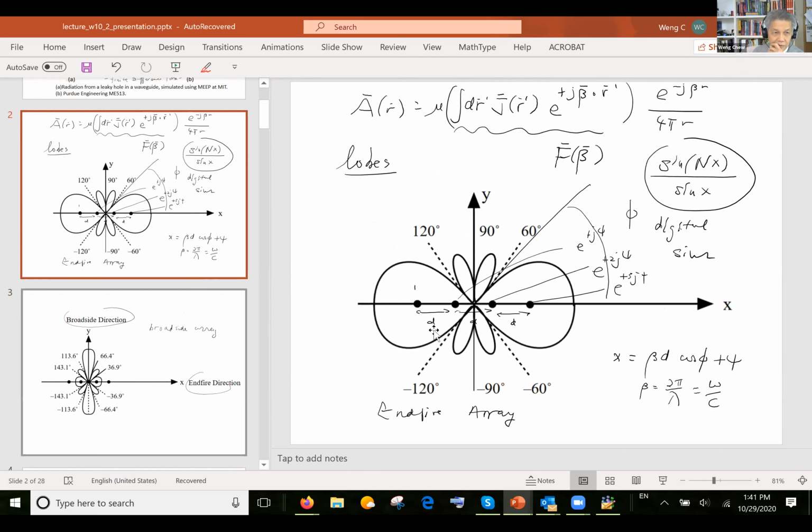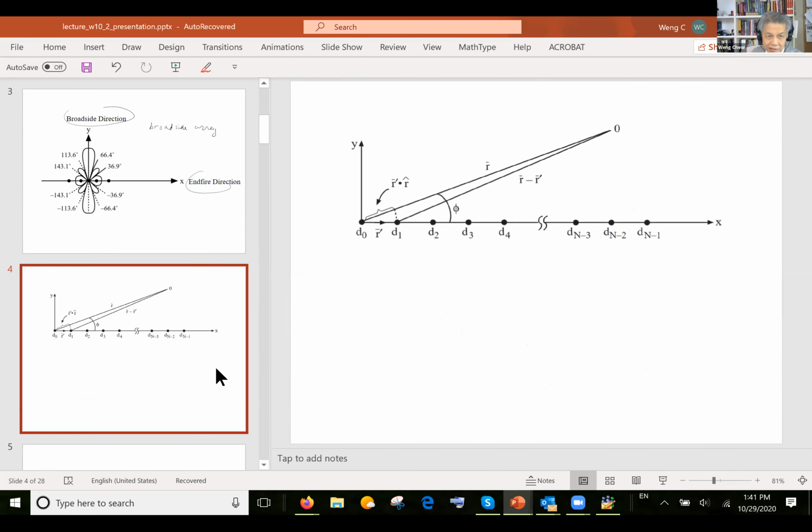Okay, so this pattern happens essentially due to the constructive and destructive interference. In certain directions, we have destructive interference. There's no power flowing in that direction, but in certain directions, you have constructive interference. And it's all because of that function, okay? So we did this quite carefully. But I'd like to give you some insight where you can actually tell how to calculate this integral very rapidly.